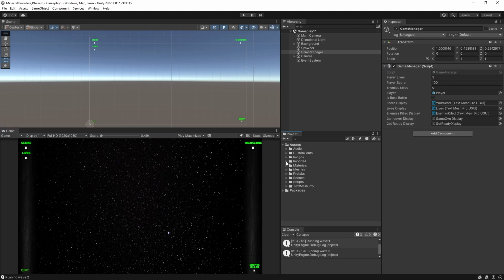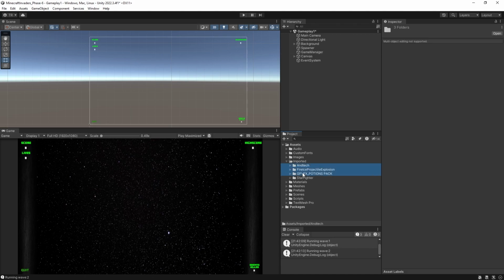But I'm sure you'll have a play around with it anyway. Just one thing to note though, the 3 assets that you've installed might behave a little differently depending on whatever editor version you're using. So if you do run into any issues, do feel free to contact me.